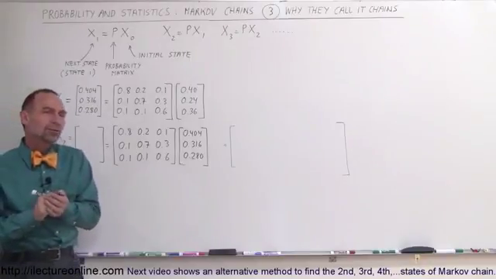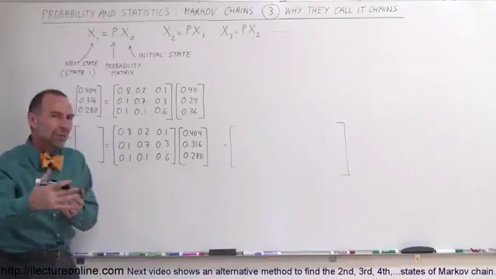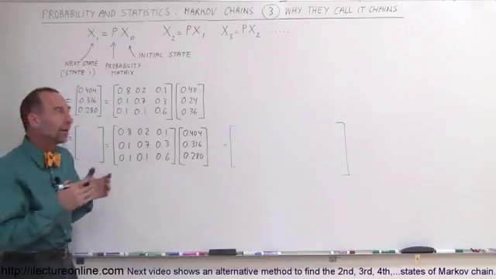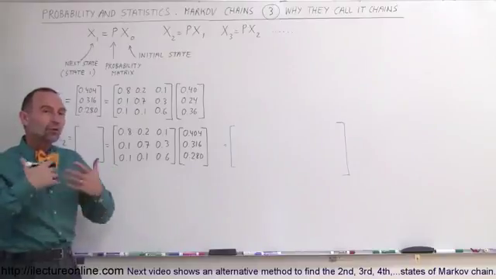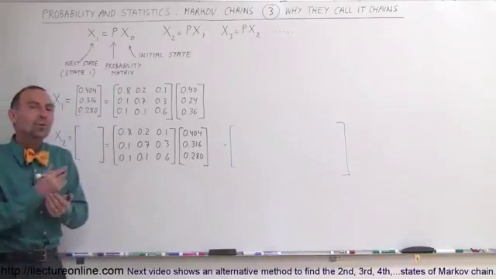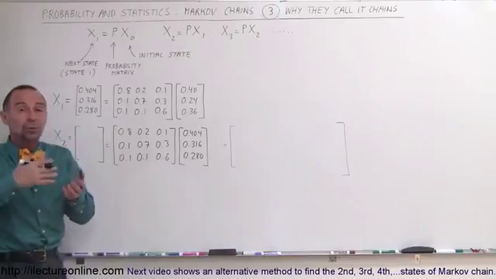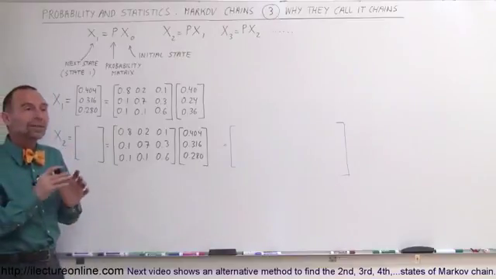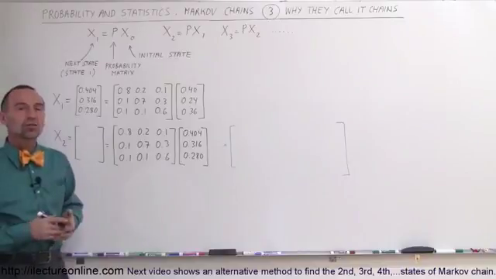But what if we want to know it for the 3rd week, and the 4th week, and the 5th week, and the 6th week, and so forth? Well, that's why we can do this transaction over and over and over again. As long as the probability matrix doesn't change, we can see where the customers will end up in the long run. What will be the end state of this particular situation?